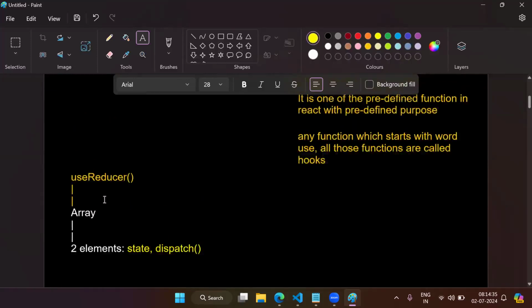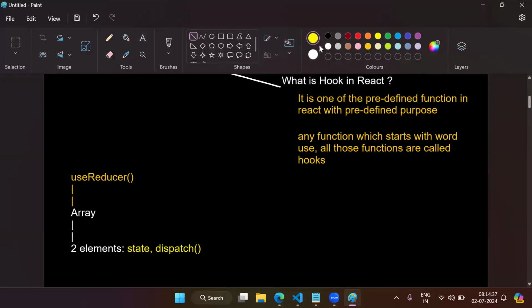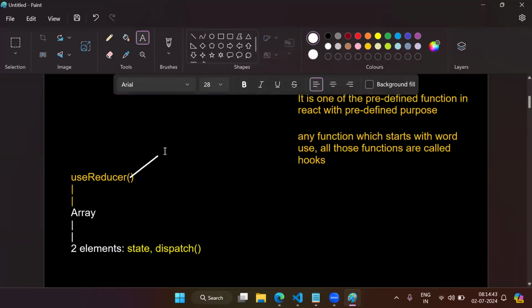And useReducer takes how many arguments? Two arguments. What is the first argument? No, the first argument is a user-defined function, and we call that function a reducer function.